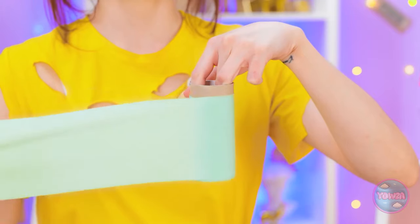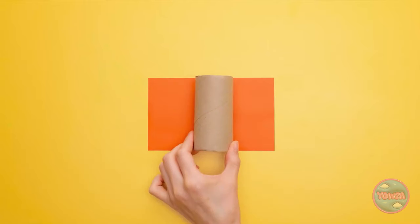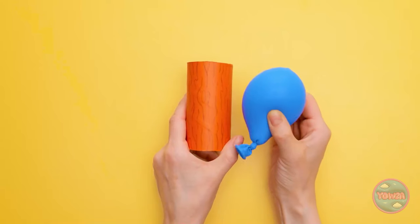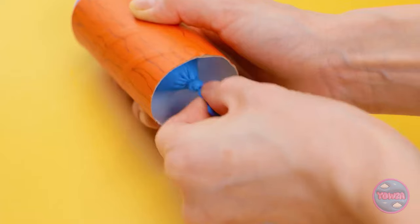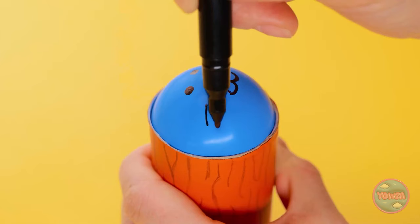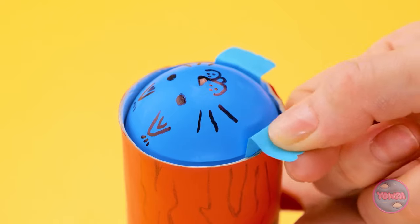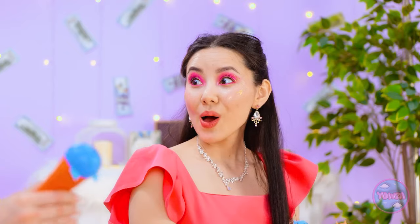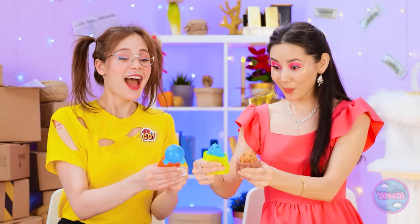I think I have everything I need! What are you doing? You'll see! Wrap cardboard around an empty toilet roll tube. Next, draw on the cardboard. Then place a balloon inside the tube, pull the base of the balloon down, making sure it's secure. Use a pen to draw a face on the balloon — be as creative as you want! Insert some paper around the rim of the tube to create paws. Now you have your own squeeze toy! Look!